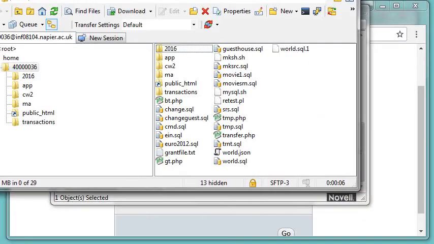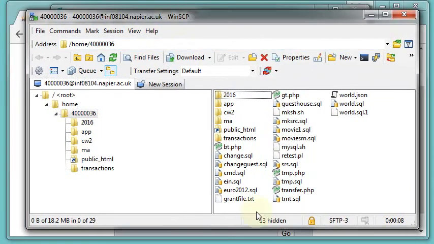Okay, so this is all the files that I've got on that server. And I've got a whole bunch. You've probably only got 2. You should have one called mysql.sh. Where is it? Can't see it. There should be one. There you go. mysql.sh, and you've probably also got public HTML. So this is the file I want to look at, and that'll have my password in it.